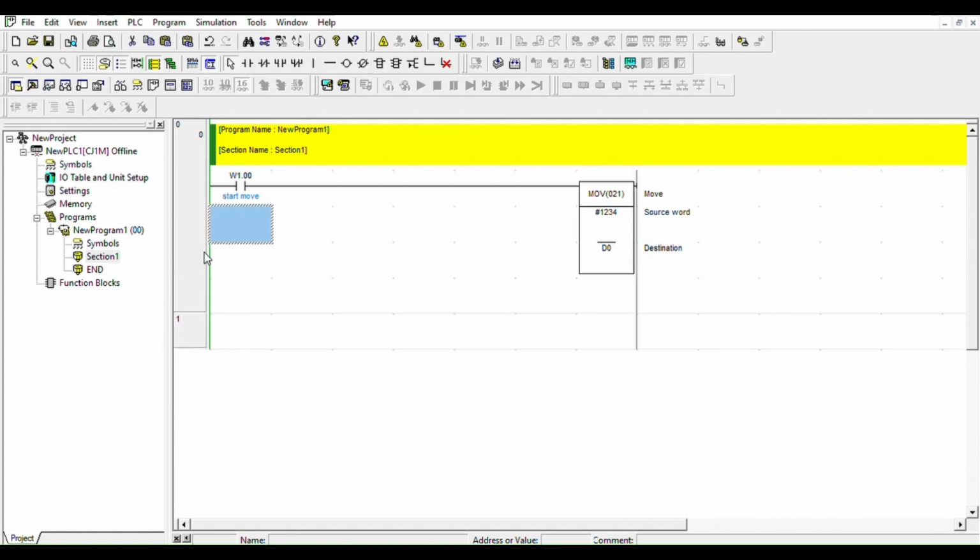So this is a move instruction. This is a move. It's just a 16-bit register for D0. If you try something more than 16 digits, it will not be allowed. We will have an error if we try that. See that if we add, for example, 5 right here, it's gonna give you an error because the move is just for one 16-bit word.